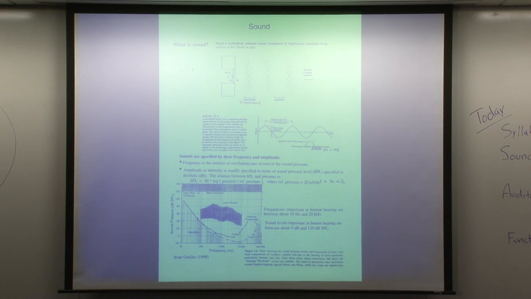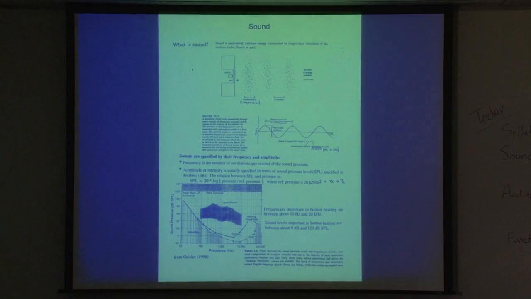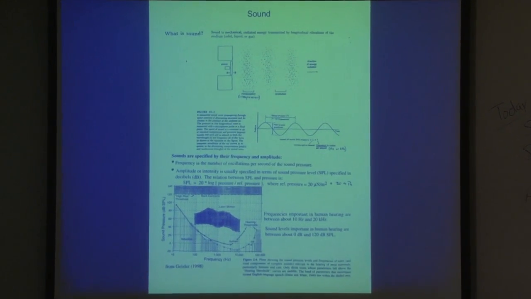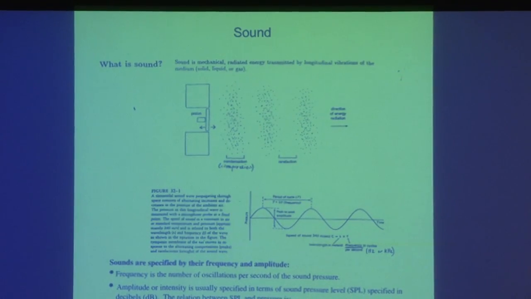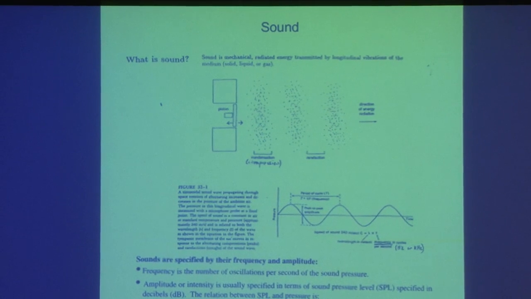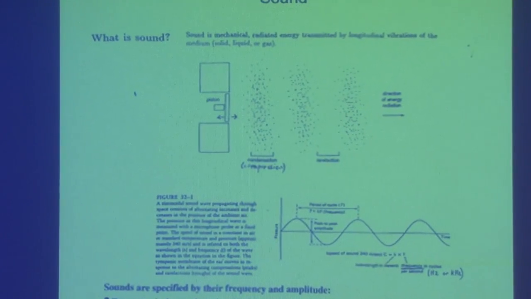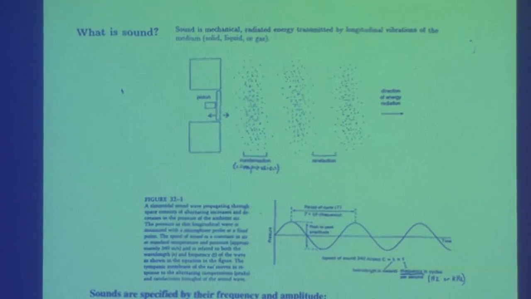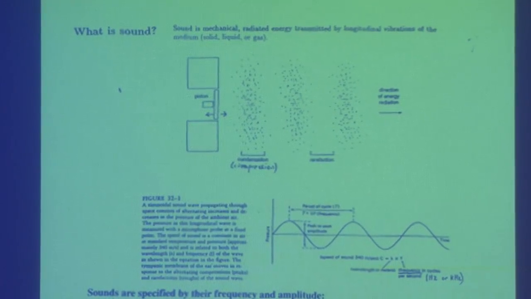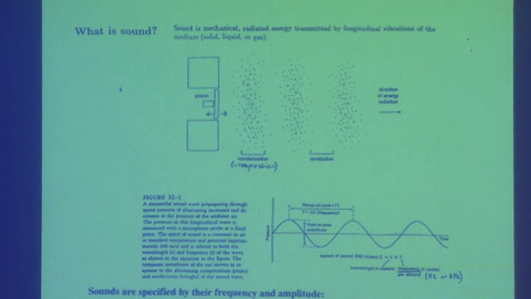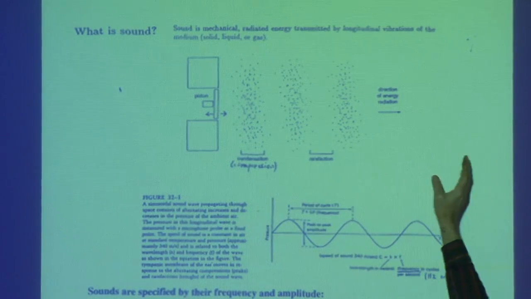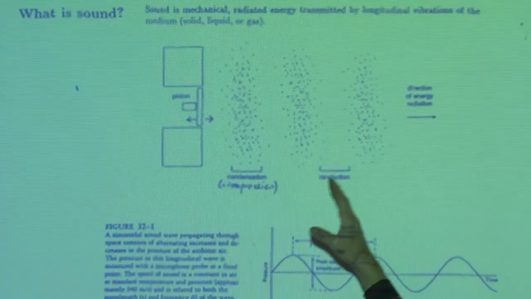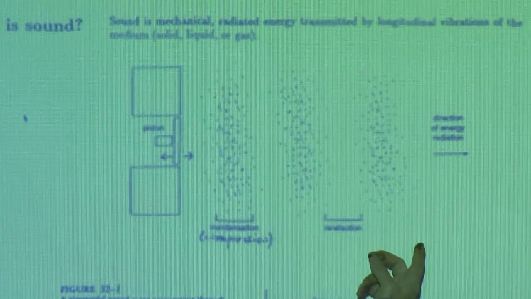Okay, so first we're going to talk about the physical characteristics of sound, which is very, very different than the characteristics of the light stimulus. And maybe light stimuli are so obvious that Peter Schiller probably didn't spend much time in his lecture about it. But I'm going to spend 10 or 15 minutes here on the physical characteristics of sound, because it's very different than the light stimulus. So sound is a mechanical radiated energy transmitted by longitudinal vibrations of a medium.